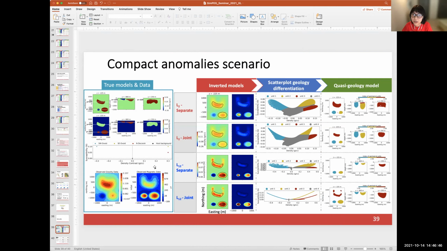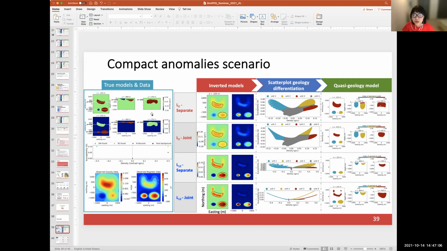So are you talking about, in reality, the geologic model is kind of like compact anomaly values? Yeah, something like that, but not a point, but with some sort of distribution. Like clusters around it? Yes, yes. Yeah, that's what I also would expect. But maybe I'm wrong, I'm just kind of curious.